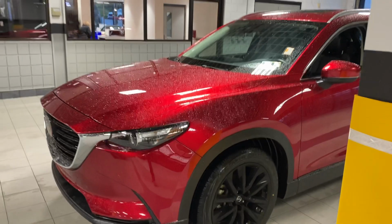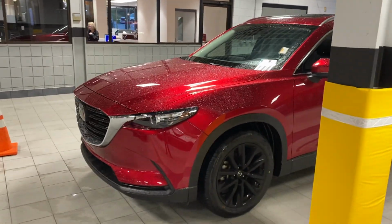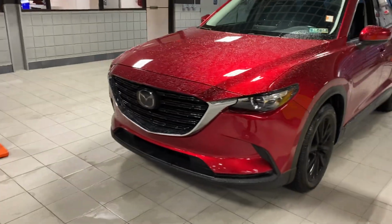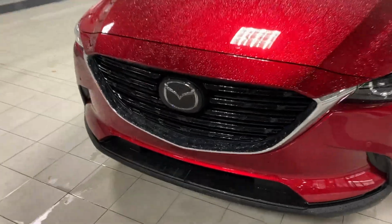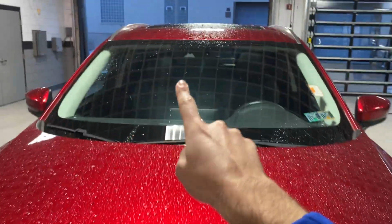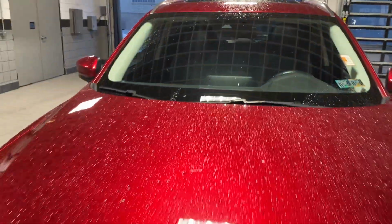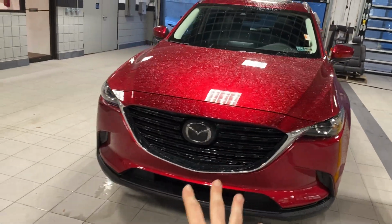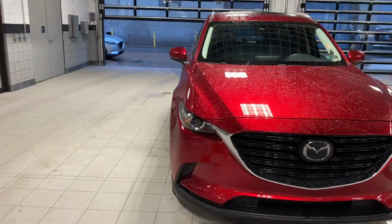Now, in terms of the vehicle itself, I'm going to run over two things. One is features, the second is certification. So the first thing in terms of features, I always point out this emblem here. You're going to see it is totally flat and huge, and you'll notice a camera up on the windshield. I point those out because these are all of the safety features that this vehicle has, because I know that was a concern of yours, Abby, with safety.